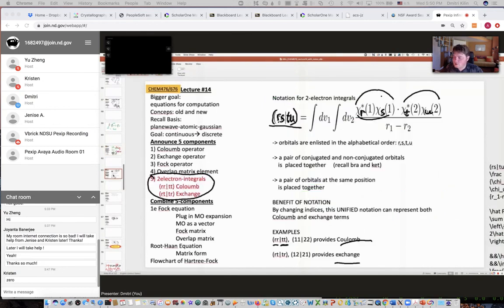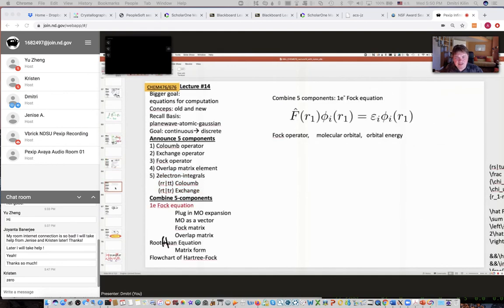Now we need to express the one electron equation in terms of expansion coefficients. So we need to go from molecular orbitals to expansion coefficients.